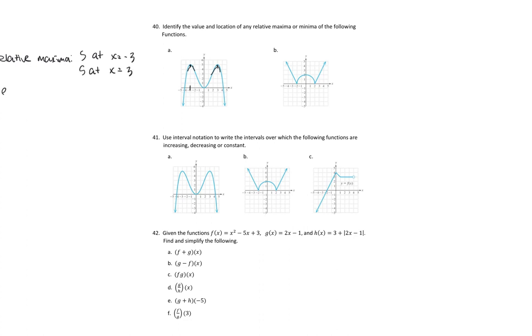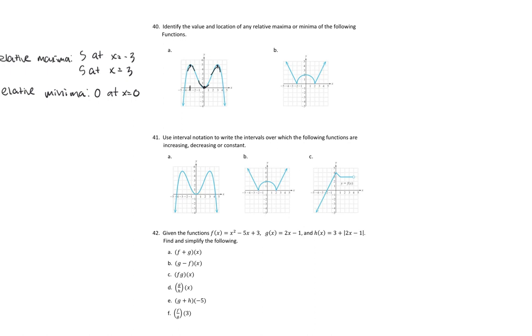Now for the relative minima, I'll write that out real quick. So it's like the opposite, right? It's where the function takes a dip, where it's decreasing, and it takes a dip at the lowest point before increasing again. If we take a look at this graph, it looks like it's decreasing here, and it dips, takes a low right here before increasing again. And so we can say the relative minima, let's see, it hits 0 at x equals 0, right? So we can just say 0 at x equals 0.